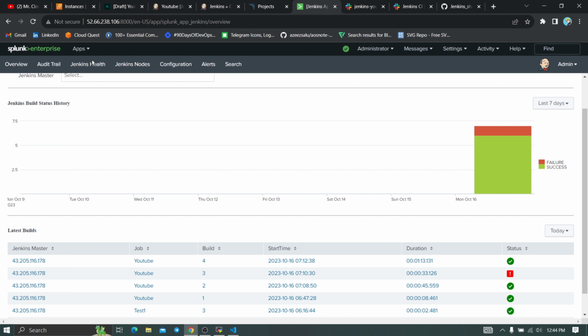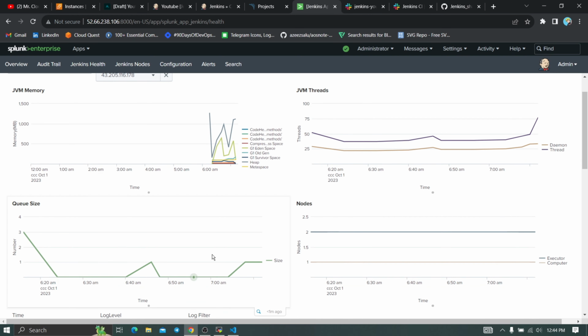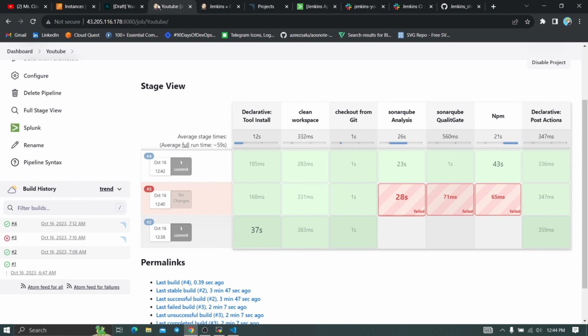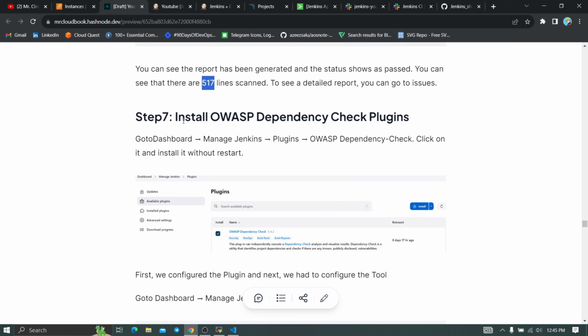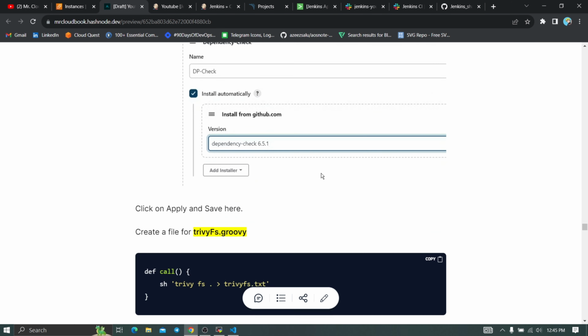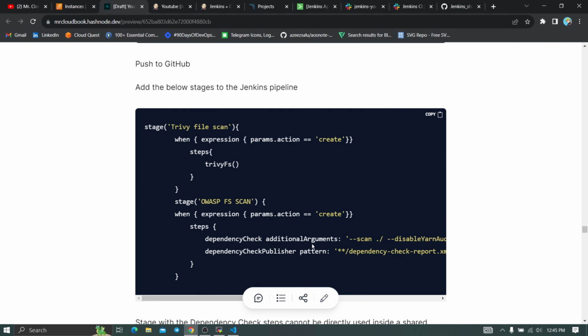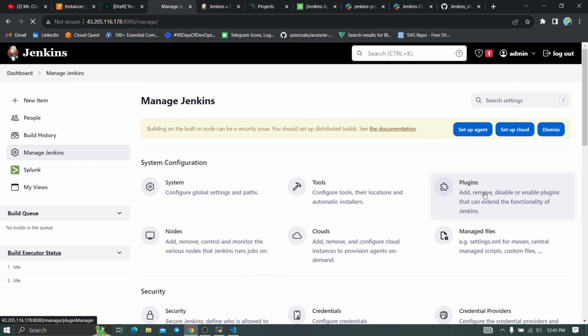And if you go to the Jenkins health, let's see that also. You can see our Jenkins health and everything is changing. Go to Jenkins again, YouTube. So our fourth build has succeeded. Let's go back to our blog, where you have to install dependencies. For the OS dependencies, there is no Groovy script. We are going to run this particular script as it is, and like this we are going to use it inside our pipelines. So nothing changed.